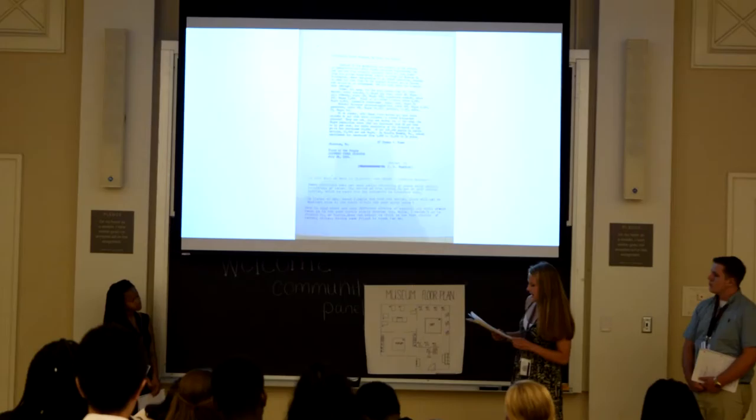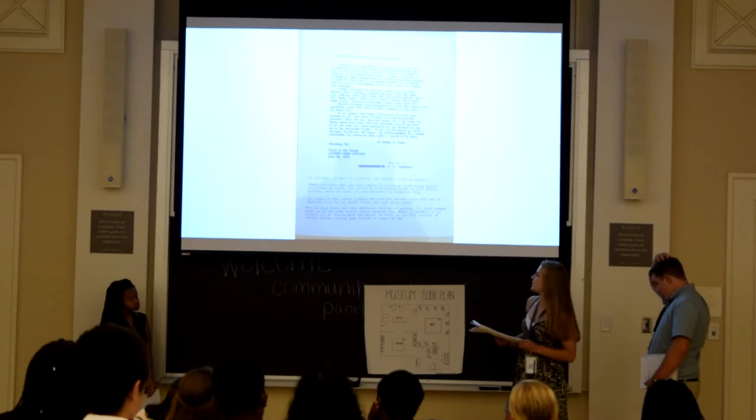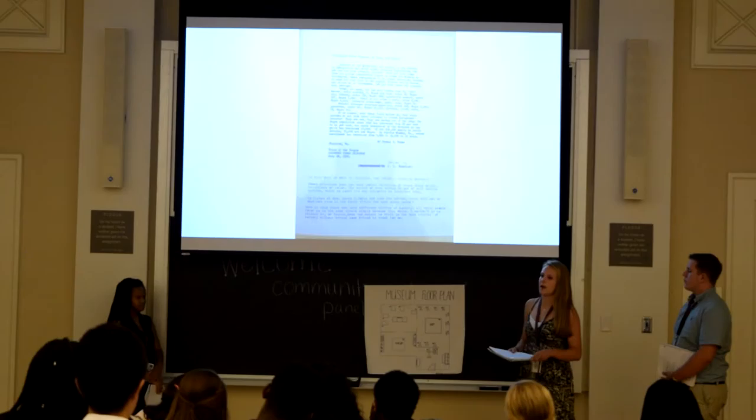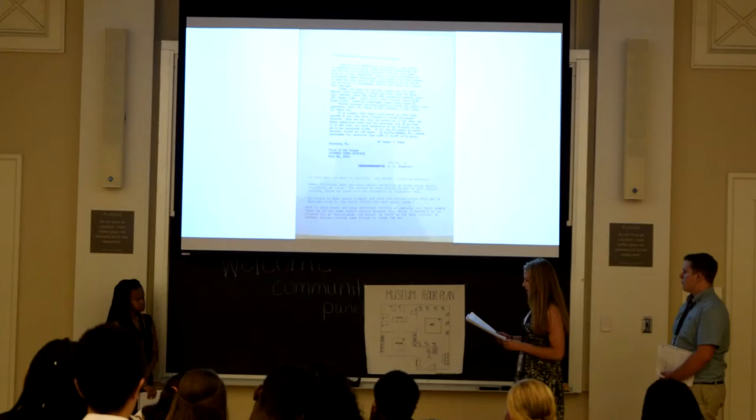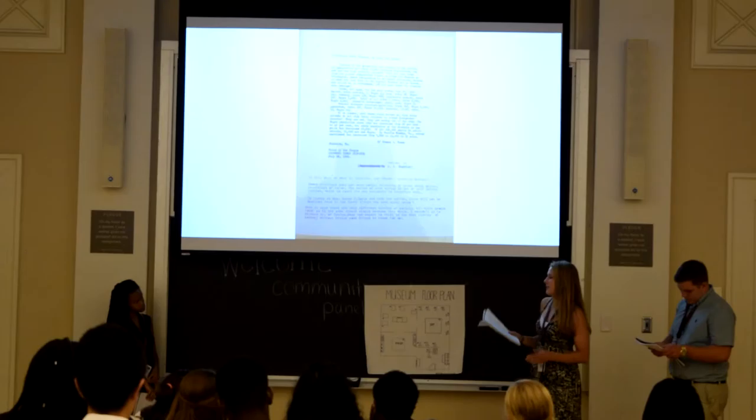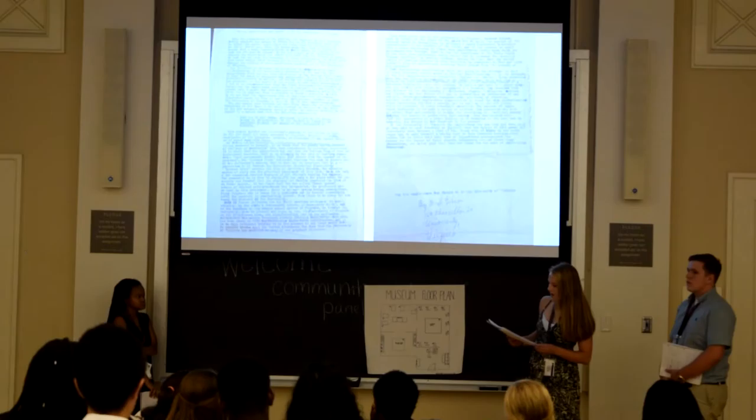The next one is titled 'Washington Crime of the Years by Race are Listed.' Basically it's a list of crime, assault, disease, and rape statistics from an area that was integrated. The author is trying to plant the notion that integration will cause all these bad events, and it follows with the claim that white parents do not wish their children to attend integrated schools. Just some of the back-and-forth arguments.